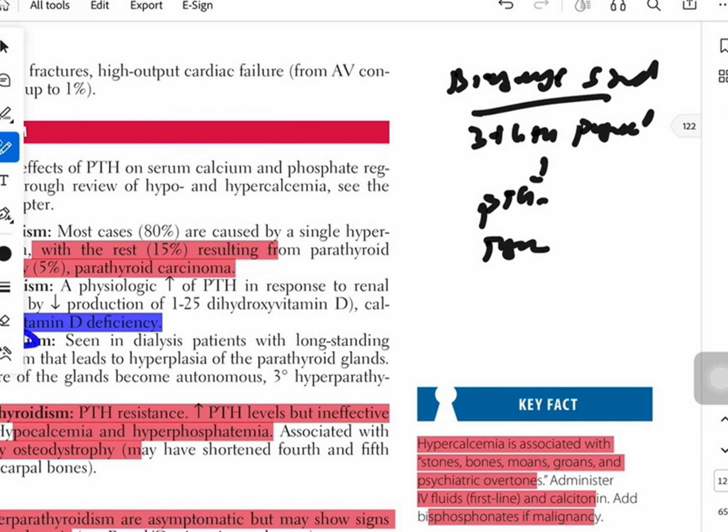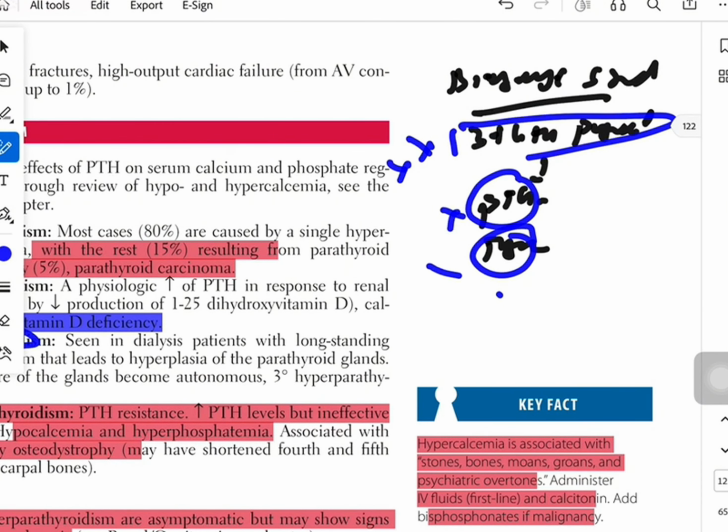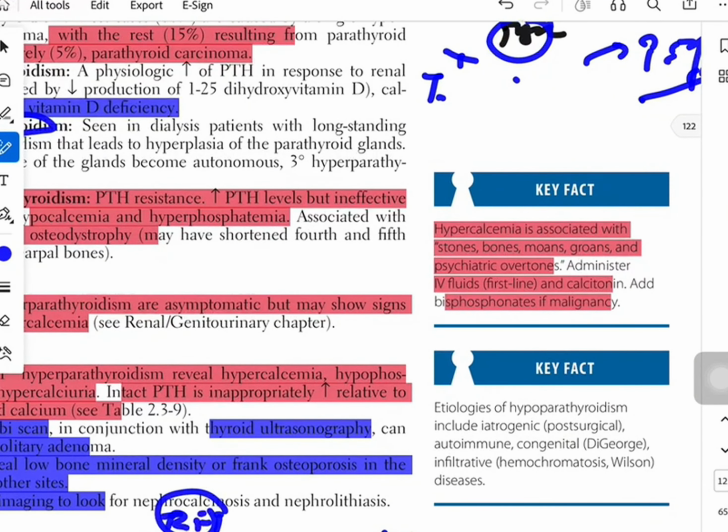But when the third and fourth pharyngeal pouches do not develop, the parathyroid gland will not develop and the thymus will not develop. So in this patient, what will you see? A low level of parathyroid hormone and a high level of infection. Why infection? Because the thymus plays an important role in your immunity.